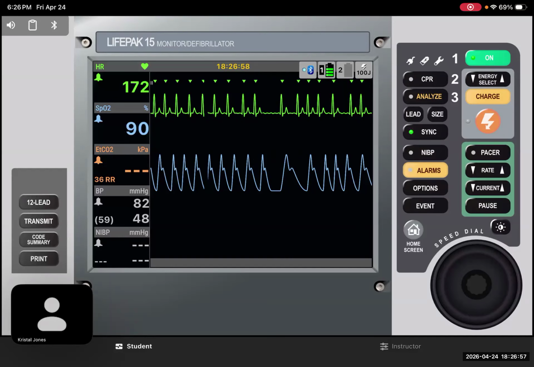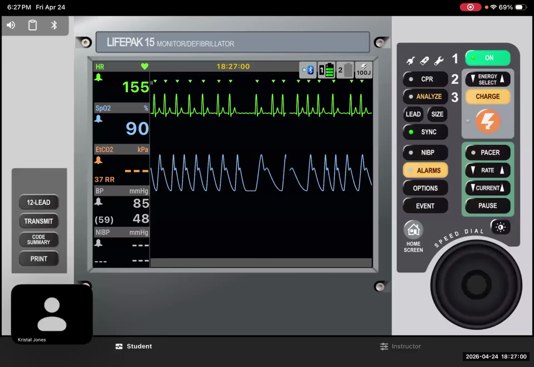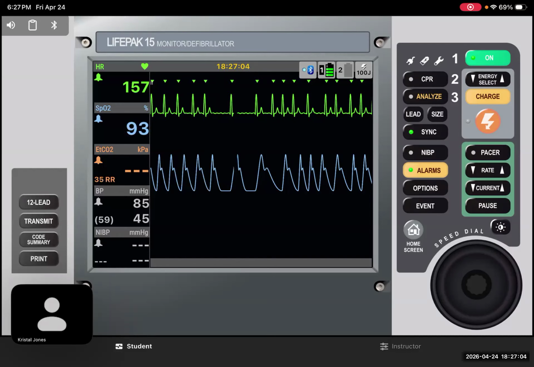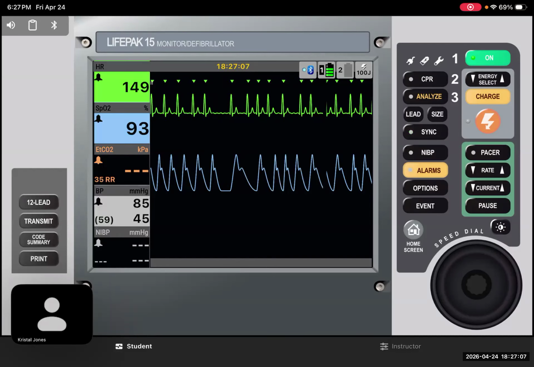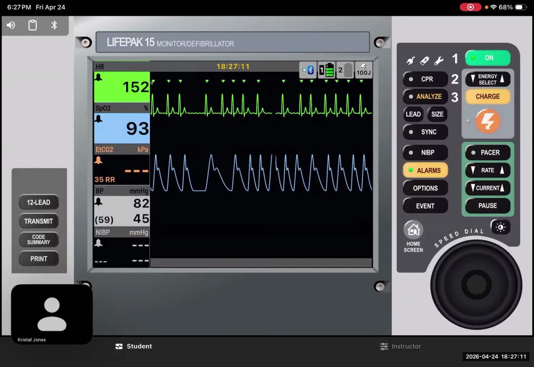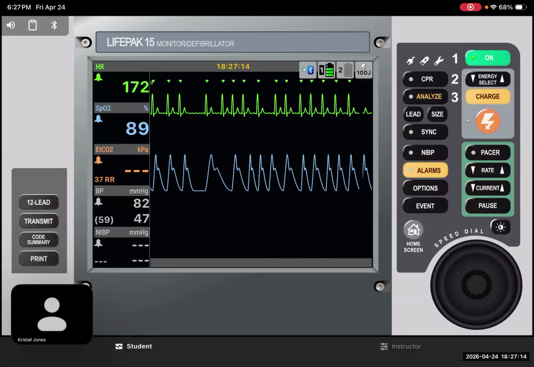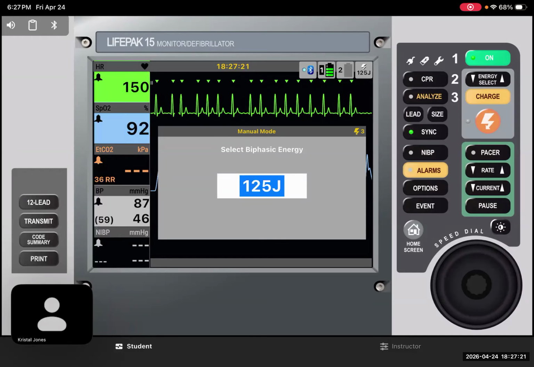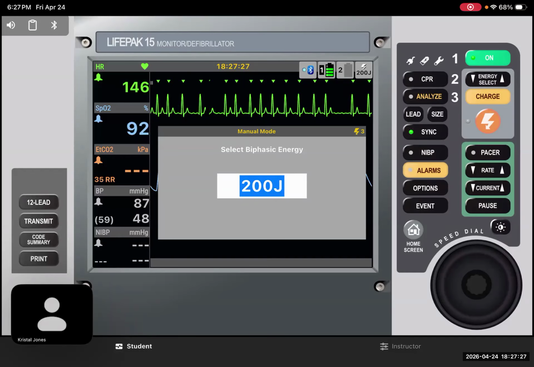Next, you want to establish your joules. The electrical cardioversion algorithm indicates how many joules is recommended depending on what kind of rhythm is being displayed. Since this is atrial fibrillation, the recommended joules is 200. So on the right column, the second column of buttons, we're going to hit energy select, and make sure that we get it to that recommended joules. I'm going to go ahead and click the up arrow to 200 joules. So I've established my joules, and I've established my QRSs are being documented and consistently found.